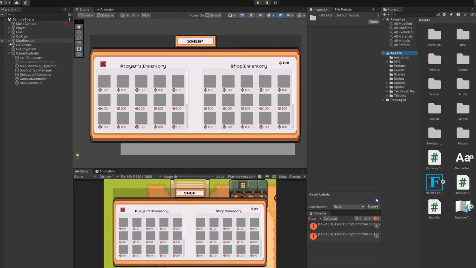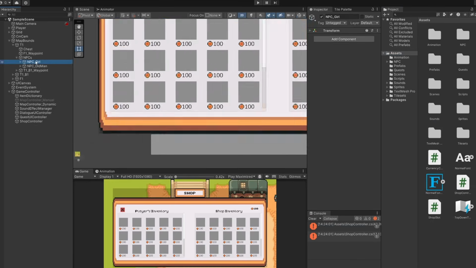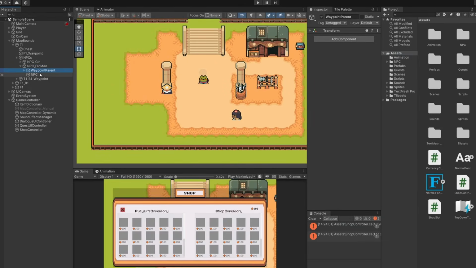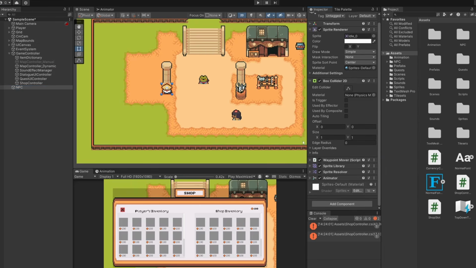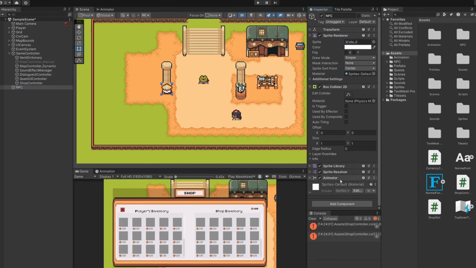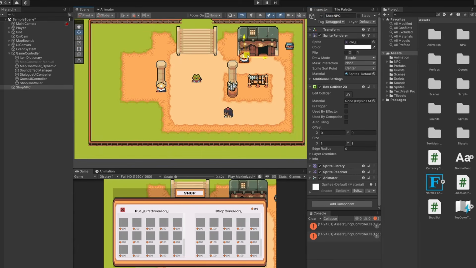So back in Unity. If I take a look inside our map bounds, inside T1, we've got NPCs running around. Inside these objects, we have our waypoint parent as they walk around and our NPC. I'm going to copy out our NPC old man and paste him down below, close down our map bounds. And on here, I'm not going to need our NPC script. I'm not going to need our waypoint mover as he's going to be stationary. And I'll leave our sprite resolver in case you want to change his icon and have your NPC animated around. That's up to you. I'll rename this to be ShopNPC, and I'll move him to be standing outside our building here.